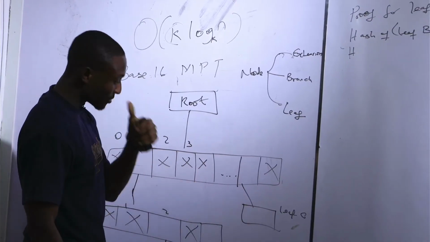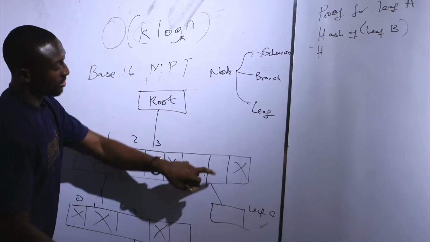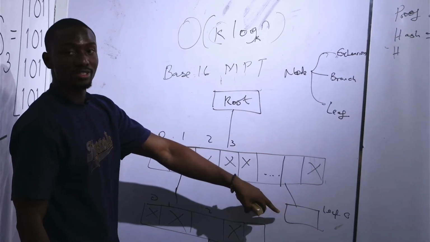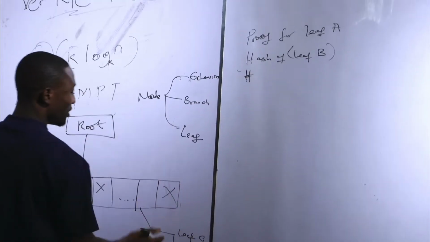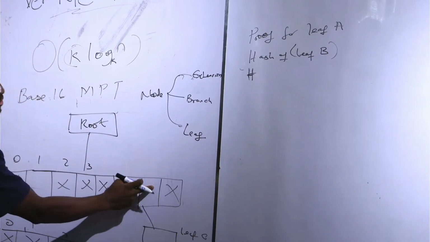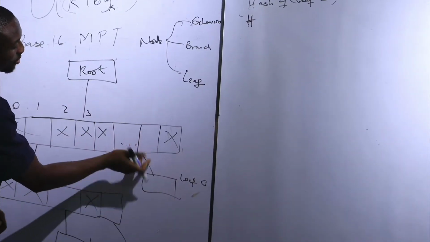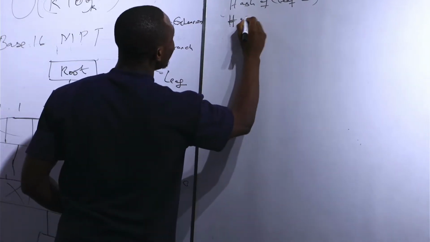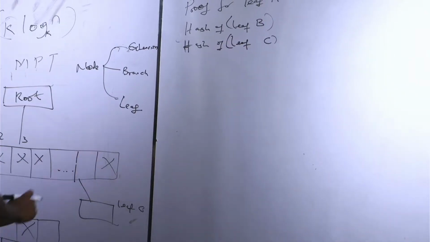Are we getting the hash of that because we want to know what is in this slot? Yeah, we want to know what will be the value of this if it had 2 keys. We need the hash of this because that's the only leaf that's currently here. If there were 2 leaves inside this place, we just run the hash of the value that's here. Yes, so we need the hash of this, since every other thing is empty.